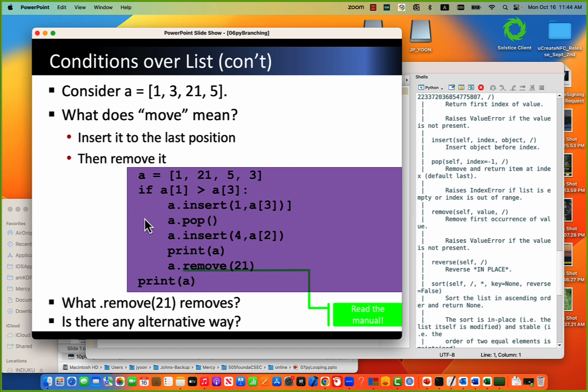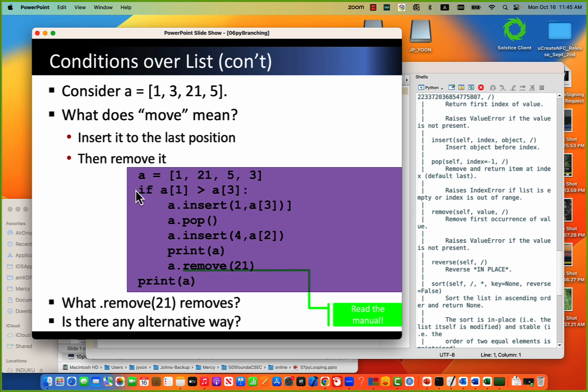Because they are all aligned at the same indentation after the colon. So if this condition is true, then all of this in sequence needs to be executed. And finally, this print statement is not within this action block, but outside this if.